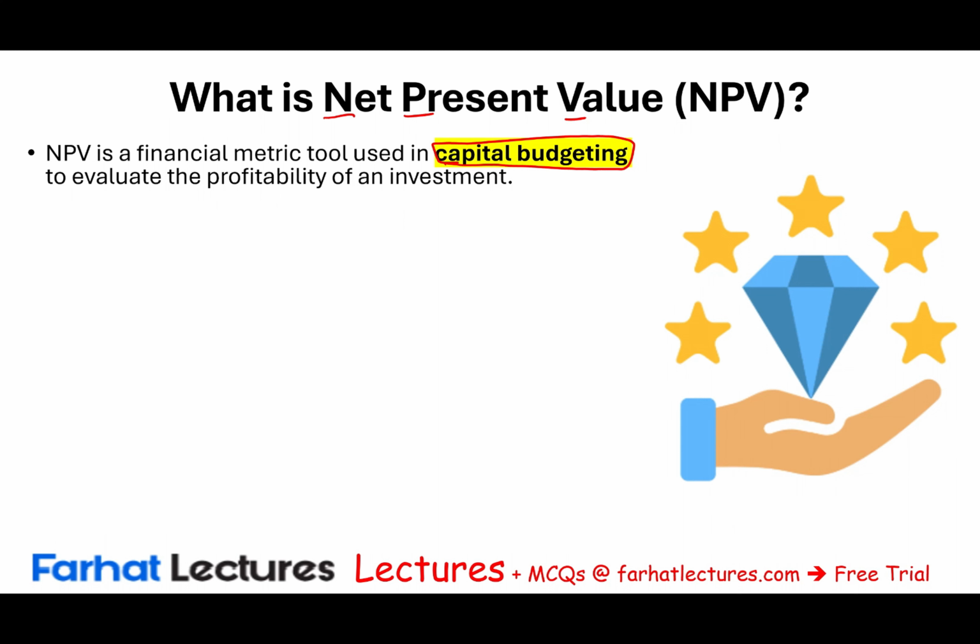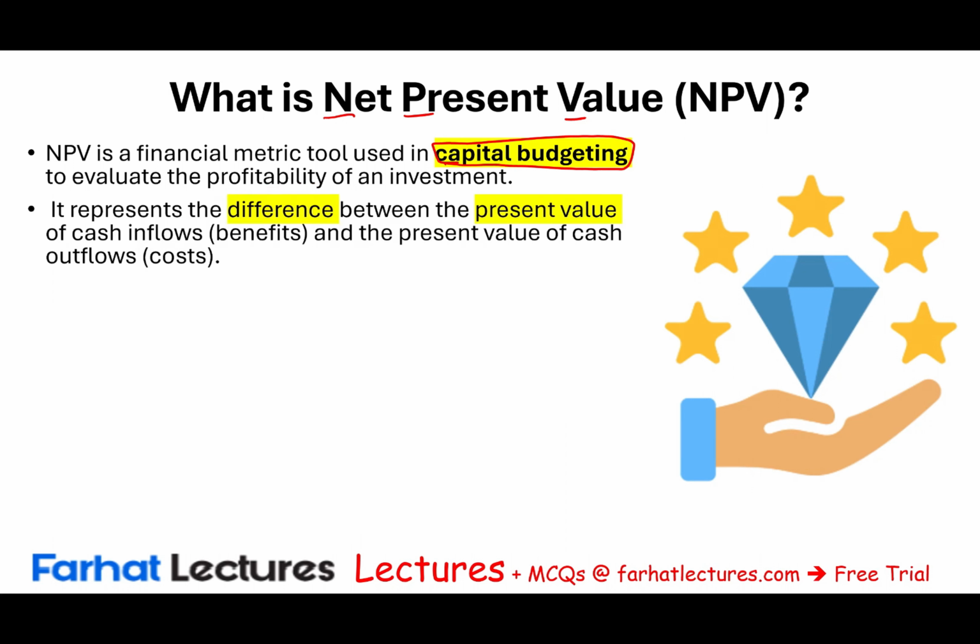Simply put, capital budgeting is when the company wants to invest in a big project, big ticket items, a new warehouse, a new building, new machinery. Well, they have to make a decision. They have to evaluate that decision from a financial perspective to evaluate whether the project, the asset that they're buying, the project, the consultancy, the advertising campaign, is it profitable or not? Should they undertake it or not undertake it?